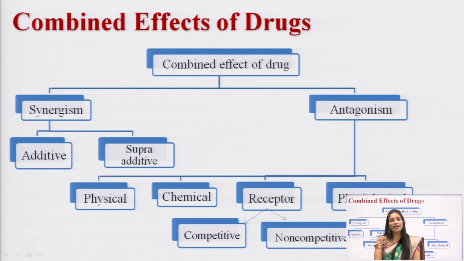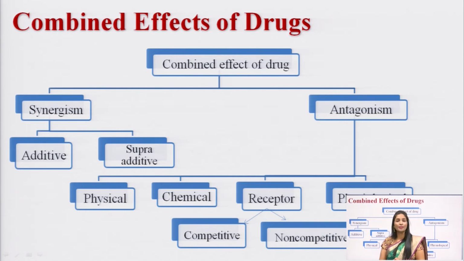So, what is psychological antagonism? Psychological antagonism you can call functional antagonism, which I will discuss in the coming slides. And what about physical antagonism? By its physical nature, the drug antagonizes the action of another drug. Chemical antagonism: by the participation of a chemical reaction, the drug alters the action of another drug and inhibits its action.